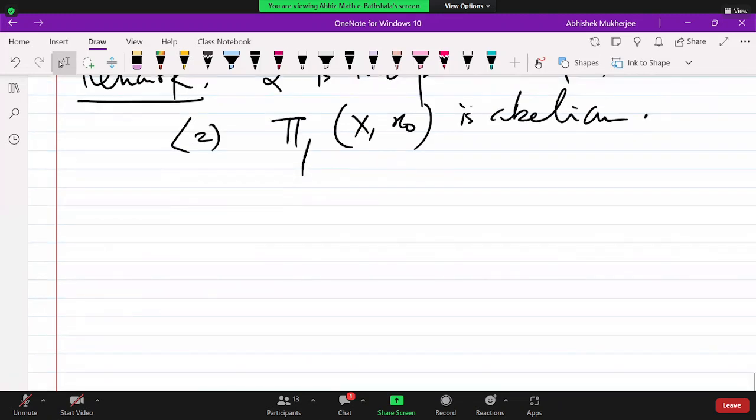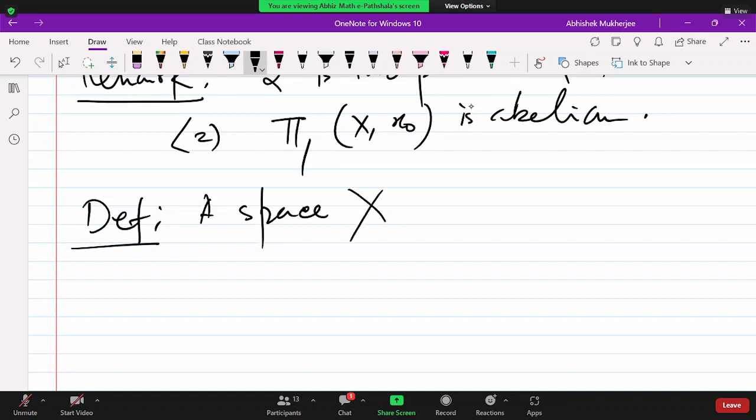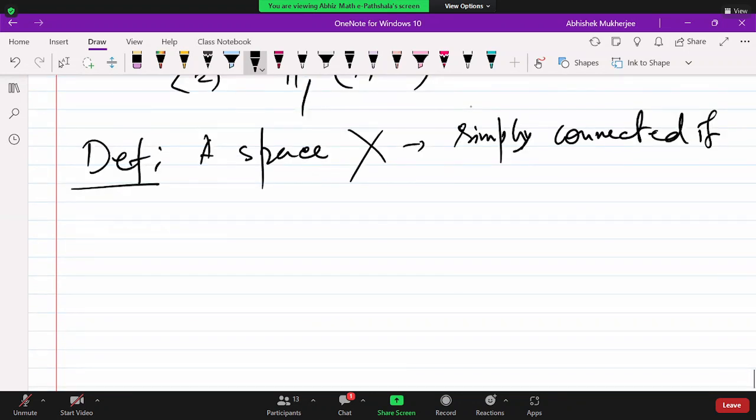Great. Now let us define a very nice kind of space that has been studied in complex analysis, which are simply connected domains. So let me call it a simply connected space. A space X is defined to be simply connected if it should be a path connected space, because without this, you cannot say that the fundamental group is trivial for all the cases, right?